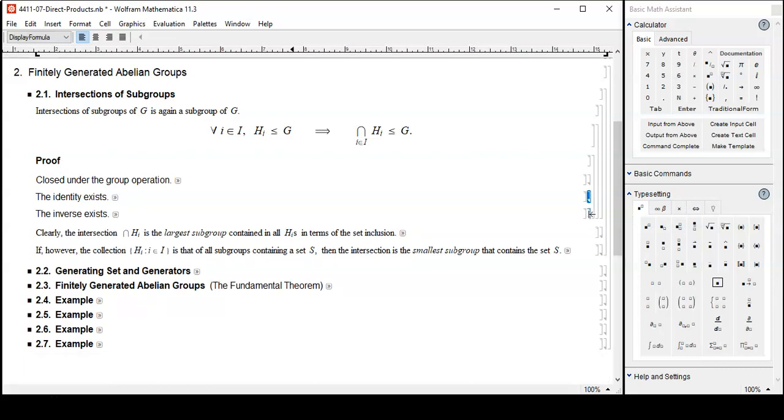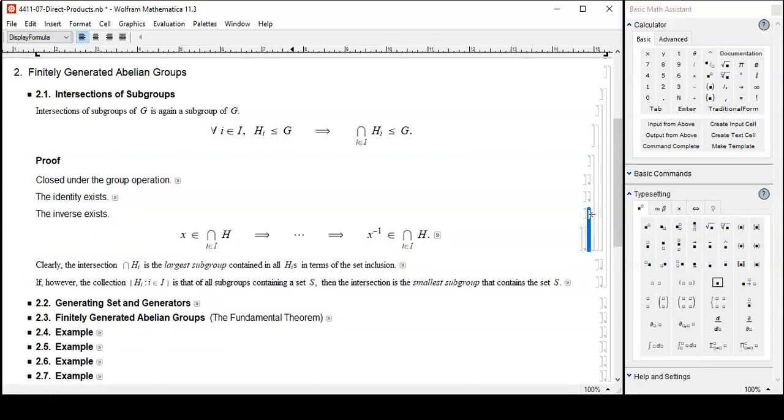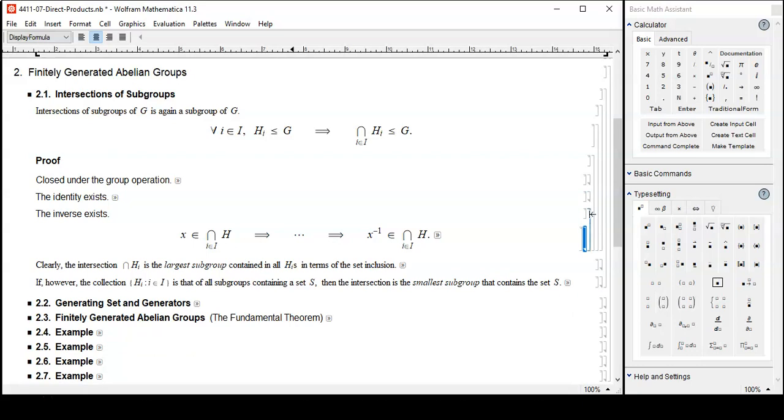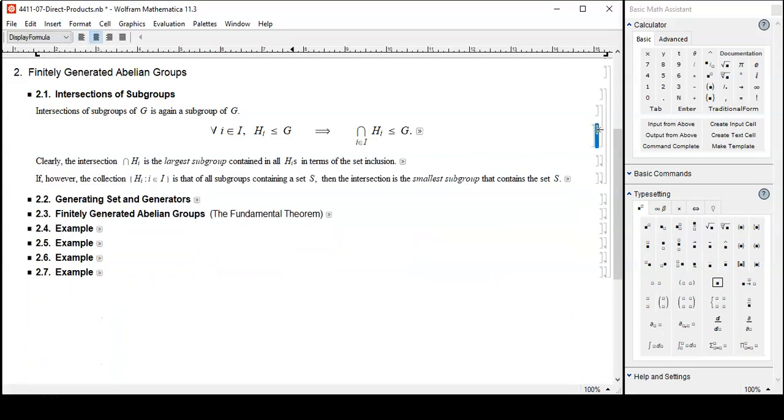How about the inverse? Again, the same deal. Select any element, and we want to find the inverse from there, and the idea is the same. Member of the intersection, that means it's a member of all H_i, no exception, and then each H_i is a subgroup, so we have the inverse there, and then that applies for all H_i's, so we have the intersection again. Same idea, all versus intersection. So that completes the proof. The intersection is again a subgroup.